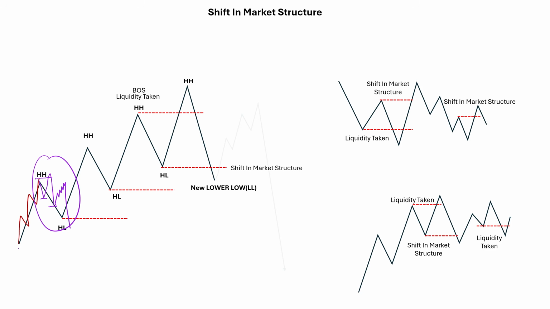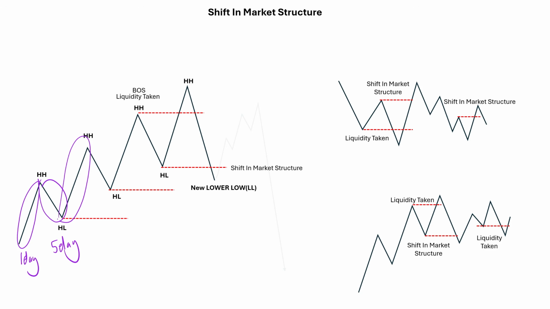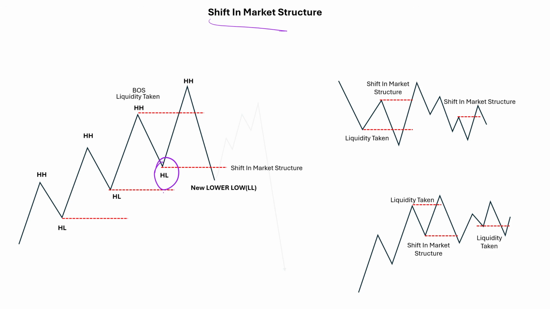Most of the time, this impulse here is fast, and then the correction here is very slow. So what I mean is that this move here can take, let's say, maybe a day for demonstration purposes. And then here on the correction, it can take up to maybe 5 days before we can see another move to the upside. That's how you should understand it. But for the shift in market structure, guys, we have to understand that we are focusing on the last higher low, even if price is doing something like this.